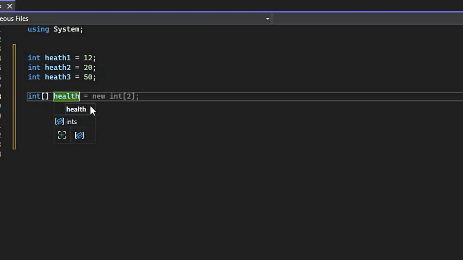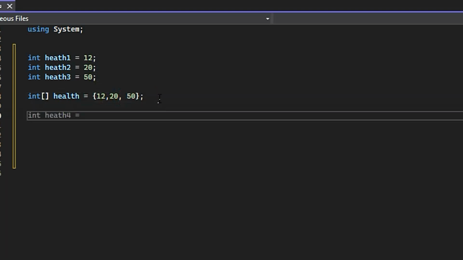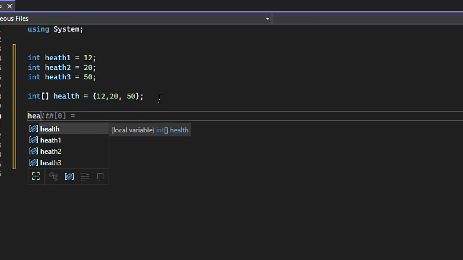So it's int health is equal to, for example, the numbers that we had above, 12, 20 and 50. Okay, so our array has 3 variables with these numbers. In other words, we can say health.